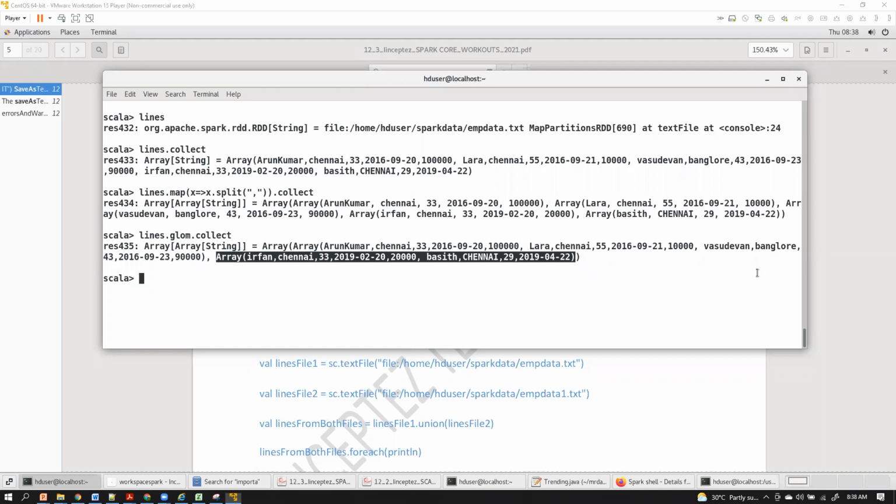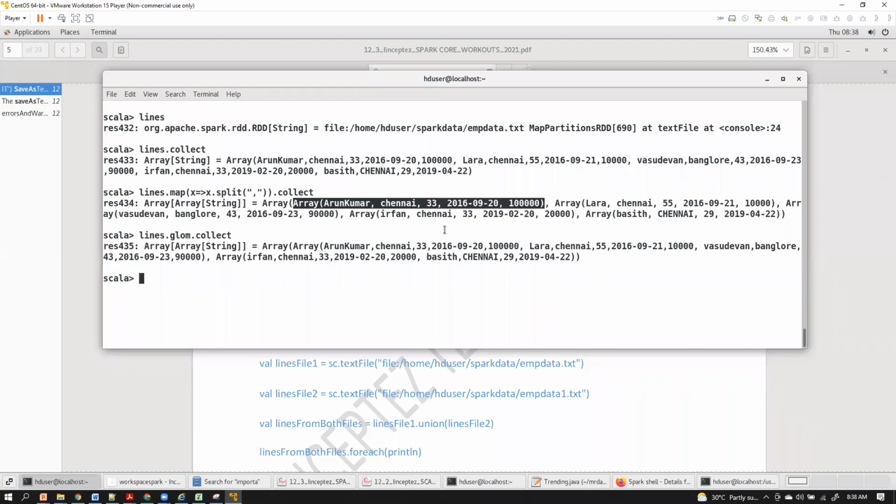Yes, sir. Okay. Now, I wanted to have control at this partition level. If I run a map function on top of these lines, can we have explicit control on the partition? We can't. We'll simply say, a map, you go and run on the data, all the 5 rows I have. I want you to process these 5 rows and split them into arrays of string or whichever. I don't say anything beyond this. It will do that work and give it back to me.